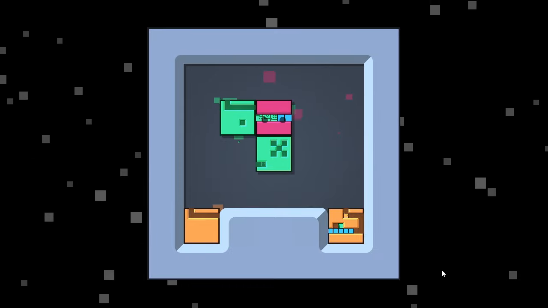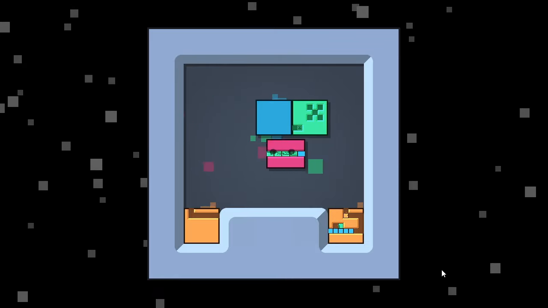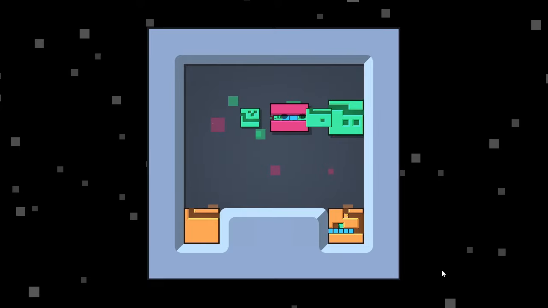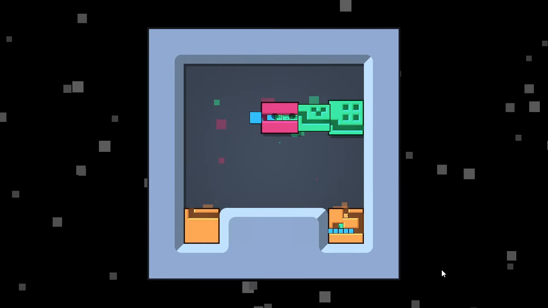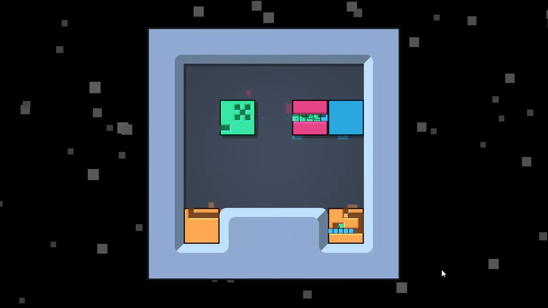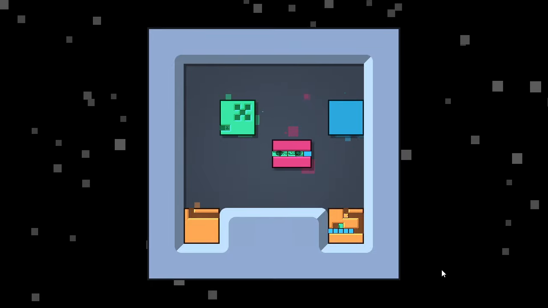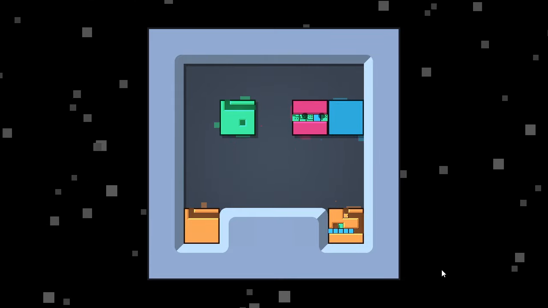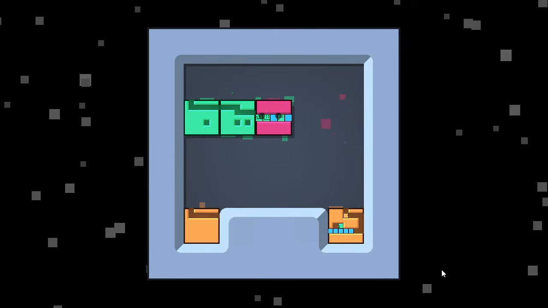So I need 5 there. 2 there. Let's rearrange this again. There's that. So now if we... This is not really helping me at all, is it? So there's 5. How do I get that to where I need it to be? With a lot of hassle, probably. Especially because that blue block's not where I need it to be either.